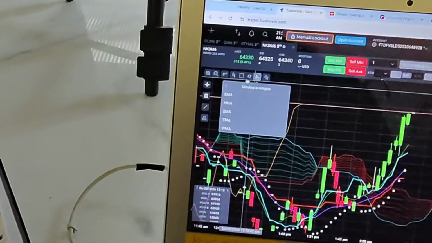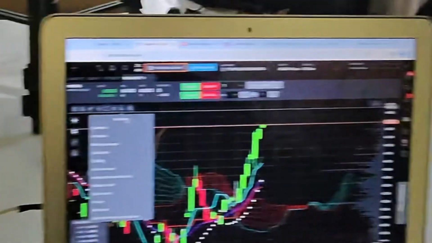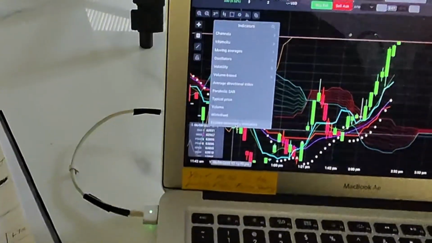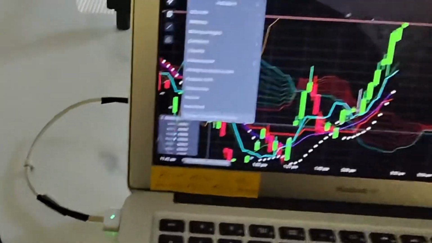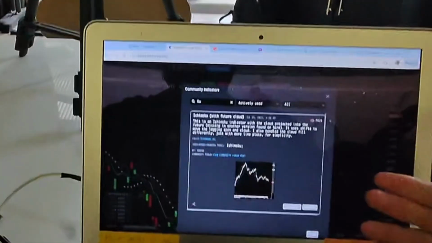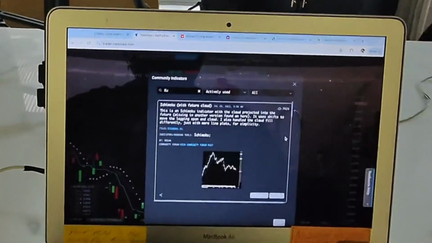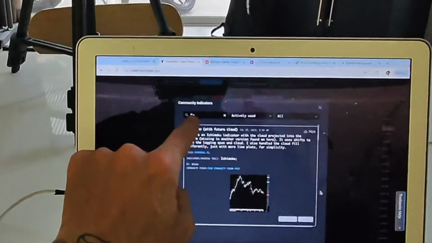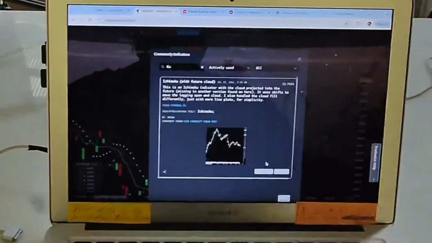So on mine, you can see that we have Ichimoku right here, right? You might not have that yet. So what we need to do is go to Explore Community Indicators. If you already have it there, great, but I don't think you will. So we're gonna go Explore Community Indicators. In the type bar, if you type in KU, right? It'll come up with Ichimoku with Futures Cloud, right? That's the one you wanna get. That's the one I have installed right there, right? So just type in KU and you'll find the Ichimoku and then you'll tap install right there, okay?